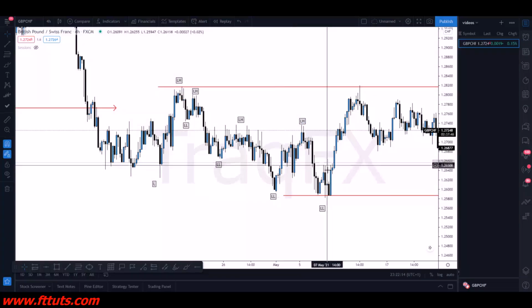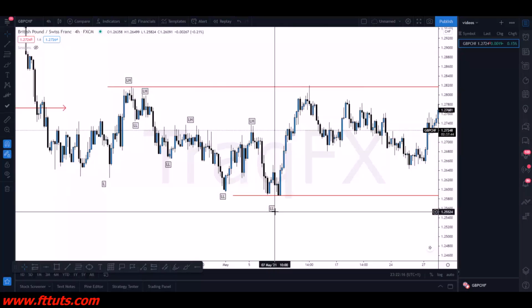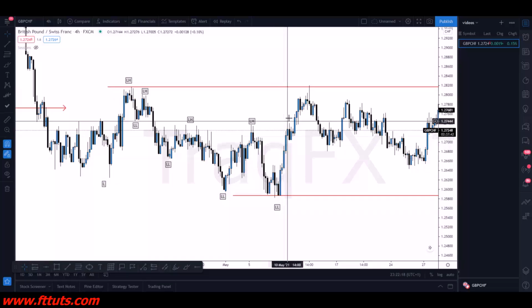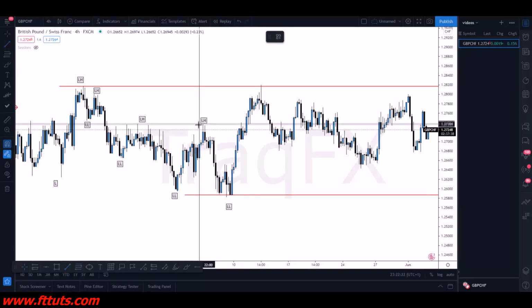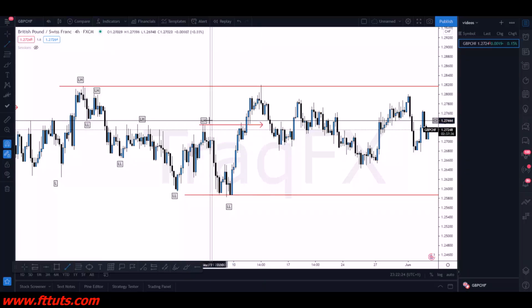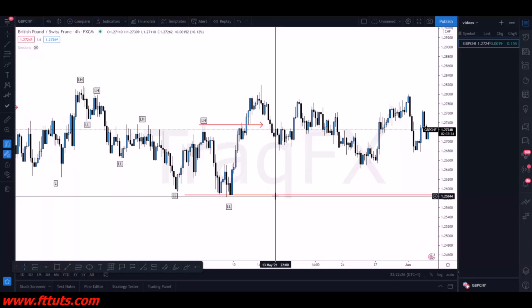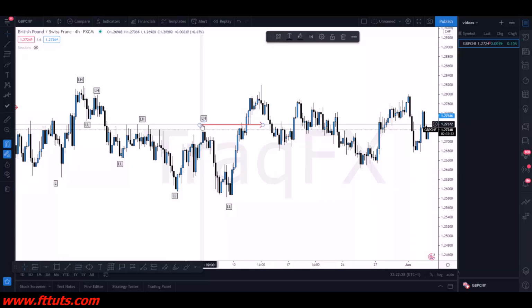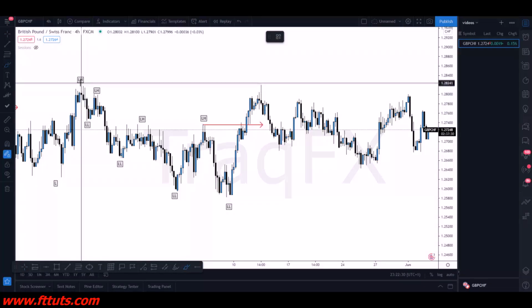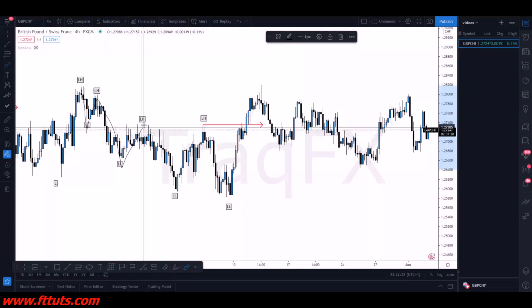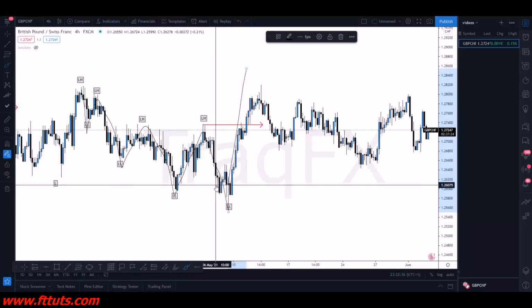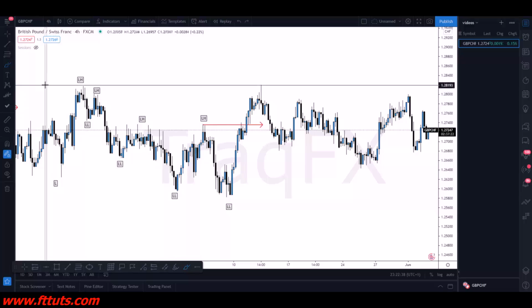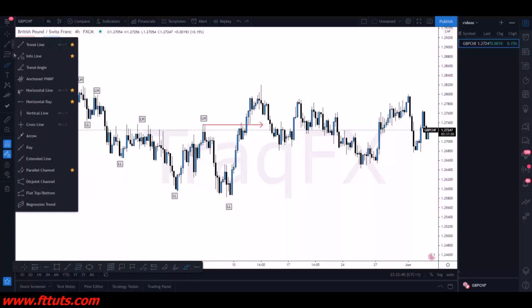So we can see this micro structure is still moving bearish, but right over here, we've seen that price action broke past micro structure now. Right here we can see that price broke past a previous micro structure lower high. So let me simplify this. We have a low, lower high, low, lower high, low, lower high, lower low. So price broke past it. We can see that clean bearish structure. If that's confusing, let me go to my next tool and I'll make this even easier to understand. Parallel channel.